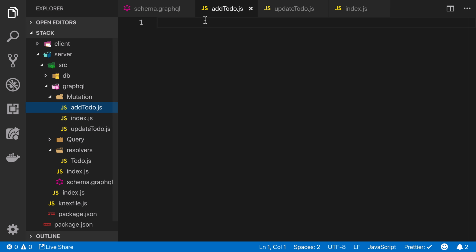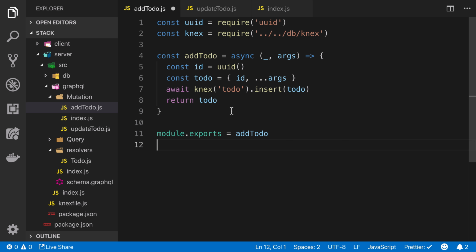So my add to do is really just a function. That's all it is. So in Blue Peter style, I've got one I created earlier. Just like the query that we use for getting the to do, my function signature uses the second thing at center, which has got all the arguments and parameters. And I'm using an asynchronous signature here because I want to wait for something to happen before I go onto the next step. So to add a to-do, I'm going to generate a new to-do, and this is the same syntax as I used in my seed data.